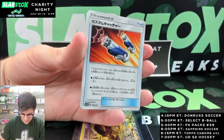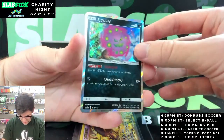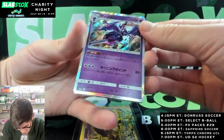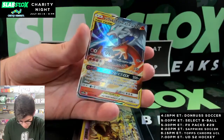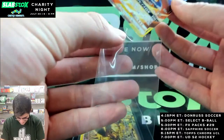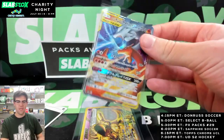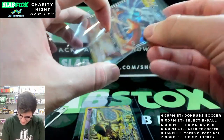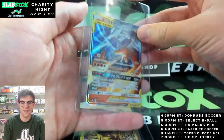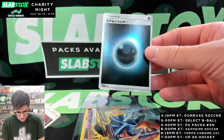Harris, something, not sure. It looks like a little dungeon there. I can't remember what the name of that one is. That looks like a super evolved Crobat at first. And then we got a tag team of Charizard and Reshiram. That is sick. What a sick looking card. Imagine if that was the gold version. That would have been awesome. Still, it's such a nice card though. I don't mean to downplay it. I do it all the time and not on purpose, but so cool. Then we got energy and a girl.